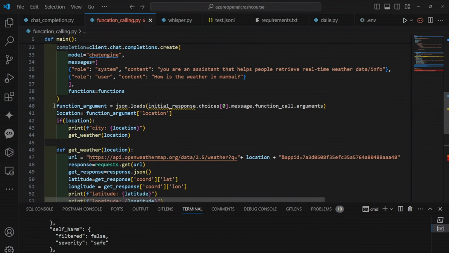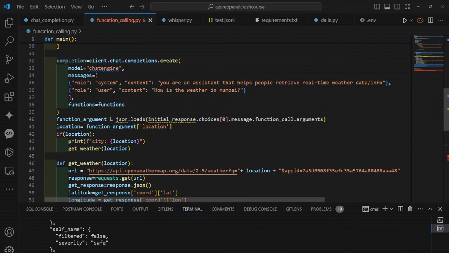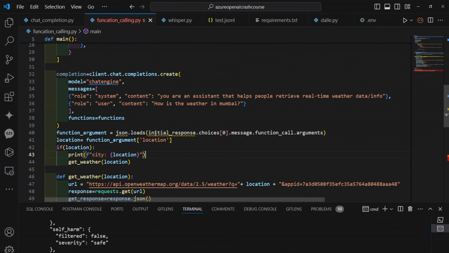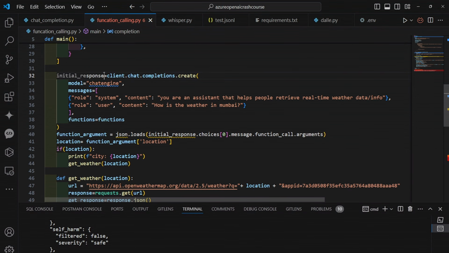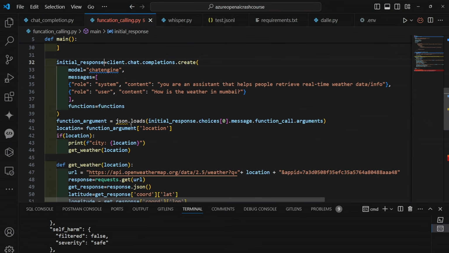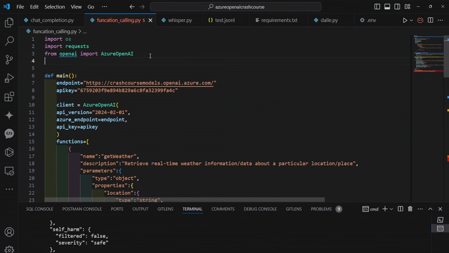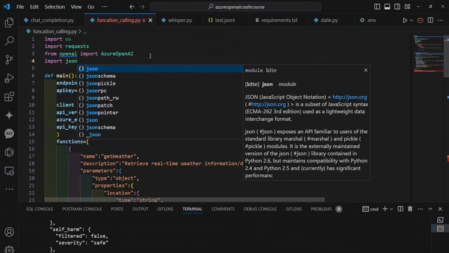So first of all, guys, what we are doing, see, we are going to load this output, whatever output I'm getting from this completion API. So here I'm getting the output, and this particular output I'm going to define inside this initial output parameter. So I have this JSON. Let me check whether I have JSON or not. Here I have to import the JSON. Got it? So this is my JSON.